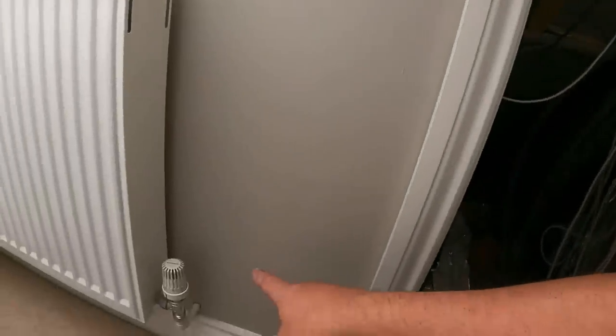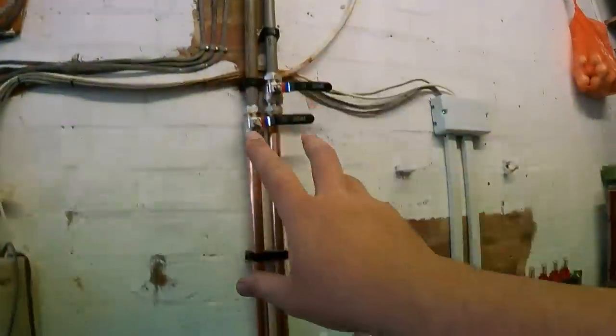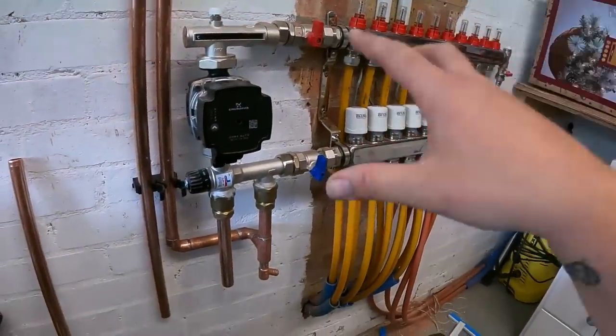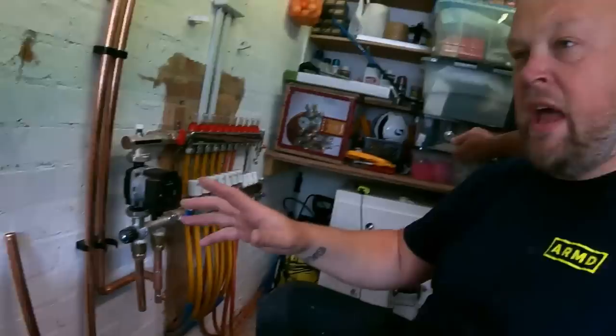It might be a case of speaking to the customer and saying this is where we're at — we can't go any further forward without lifting floors or trying to find valves, because this one is accessible but the one in there could be under the floor or anywhere. So we're going to revert back with the new manifold, new pump, new actuators, and then hopefully put a time clock on for the hot water so it's controllable, because at the minute there's no control over the hot water either. What I'm doing now is just re-piping this manifold, connected off these lever valves — basically replicating the system as it was but with the new ancillaries.